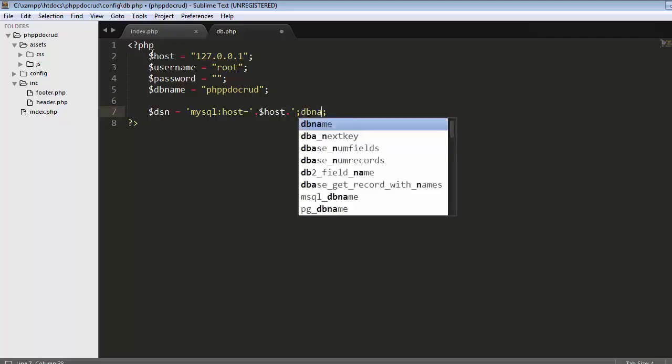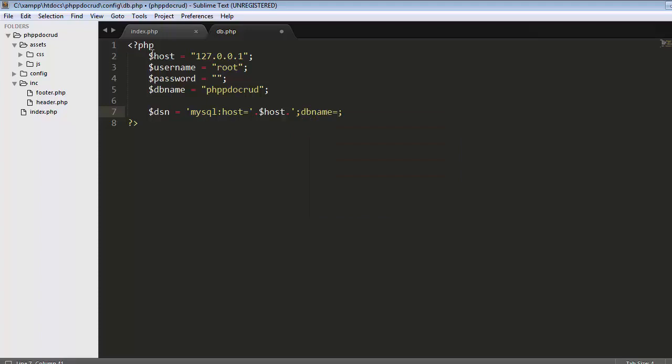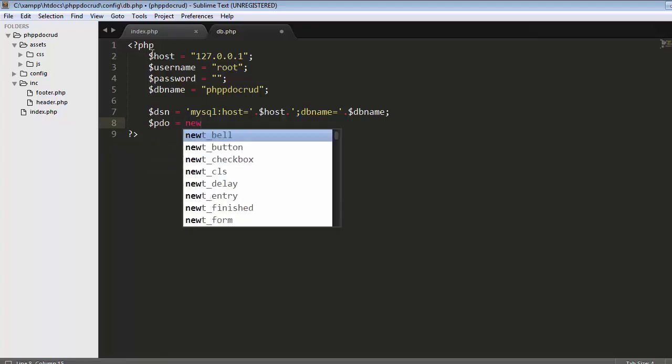DB name will be our database name. Okay, and then we'll store the PDO connection, create a PDO object which we will be referring to throughout our CRUD application.